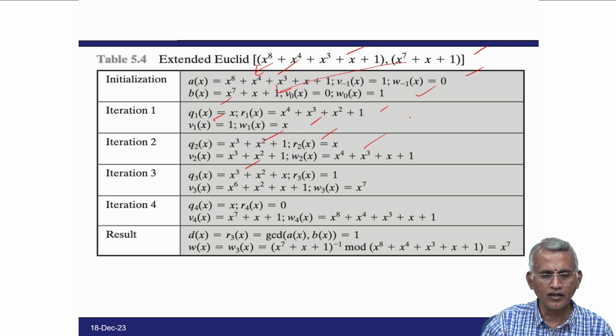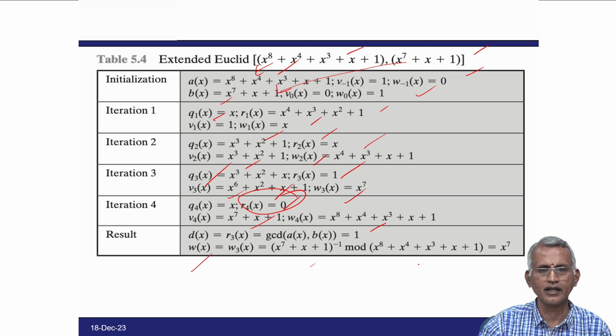So, that one can be divided other, and then we have iteration 2. Iteration 3 also does the same process. So, q3 will get it, r3 will get it, v3 will get it, w3 will get it, and if q4 of x equal to x and r4 of x equal to 0, then v4 of x equal to x power 7 plus x plus 1 will come. Similarly, w4 of x can get it, and d of x and r of x will be the same. So, from this we can infer that the GCD is 1, therefore, stop the result. So, W3, because remainder is 0, so stop the result, and then we can write directly W of x equal to W3 of x under modulo is x power 7.